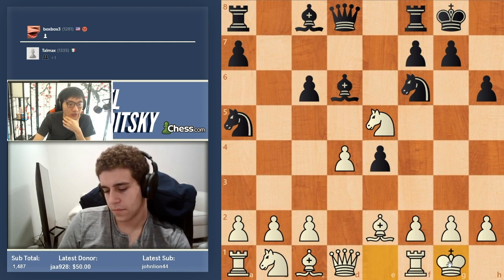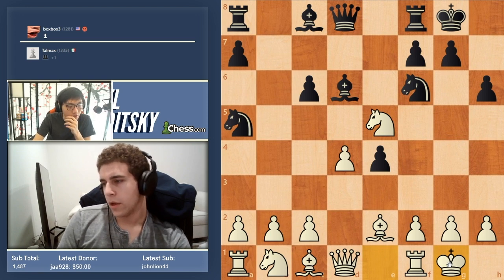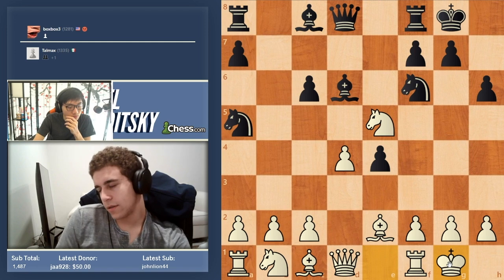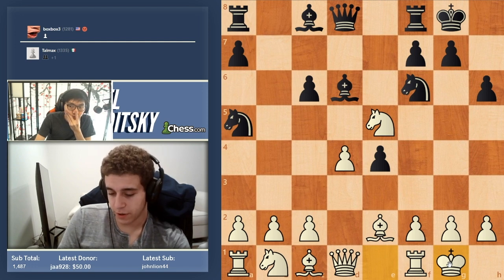Okay, so now I need to decide if I want to trade queens randomly. I want to say no. I feel like my queen has a little bit more potential than yours. Yeah, and also you're a pawn down. So trades, unless you have a very good reason for them, are not to be... Yeah. It's not something that you want to necessarily go out of your way for, especially when you're down a pawn.